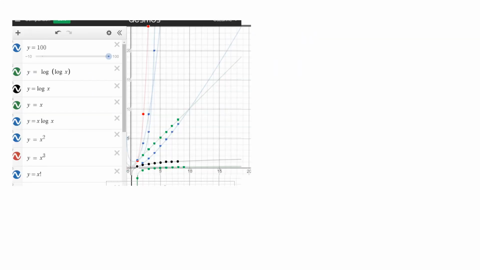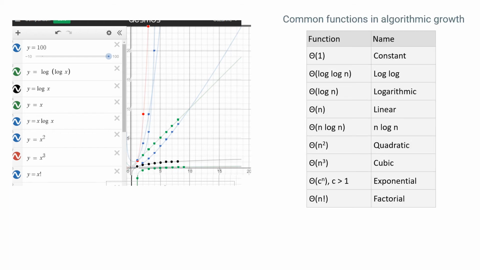Hopefully now you understand that concept of theta, and you're well aware that all functions grow at different rates. You see here we've got some functions that don't grow very quickly at all. Others grow very quickly, and they continue to grow quicker and quicker as n gets large. So we have this classification system in a sense, now that we've talked about theta, but it'd be nice to put it together in a table so that we can get an idea what types of functions grow quicker than other types of functions.